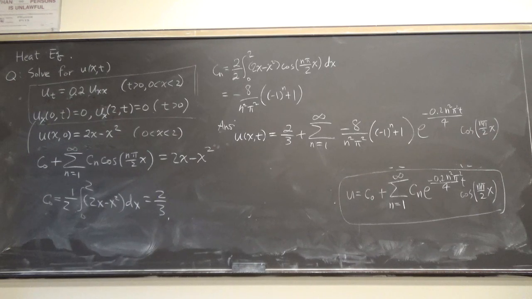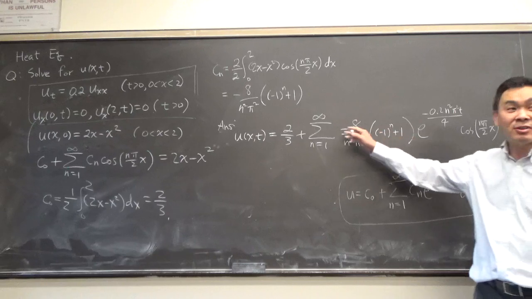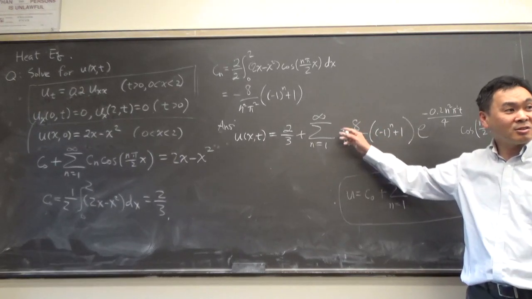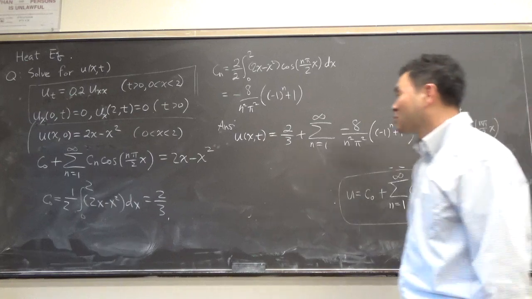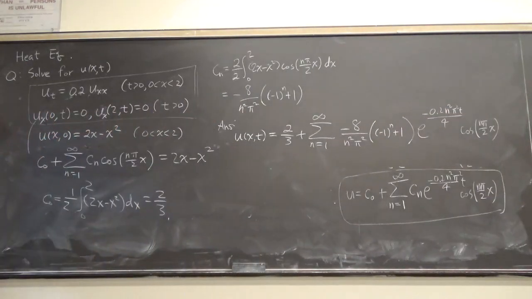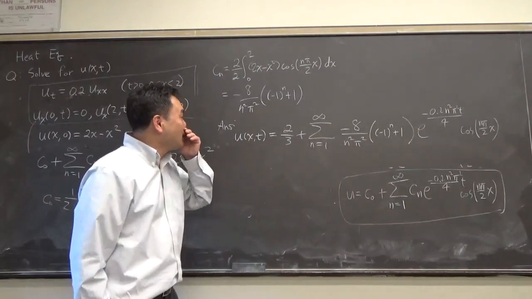I'm suddenly unsure about this. Did I really have negative 8? Was it negative 8 or positive 8? Negative 8? I hope I'm not wrong. Sounds a bit fishy. Cosine. Oh, cosine goes like that. Let's see. Oh yeah, okay, maybe I'm right. It's not something a professor should be saying. Yeah, but okay. So this is what you get.